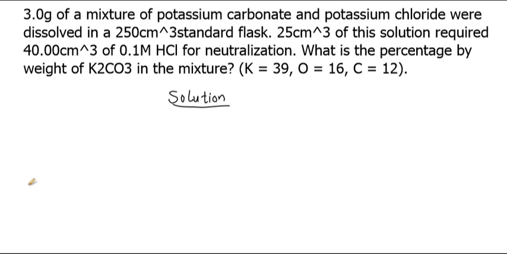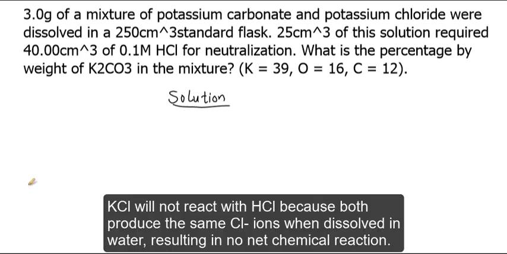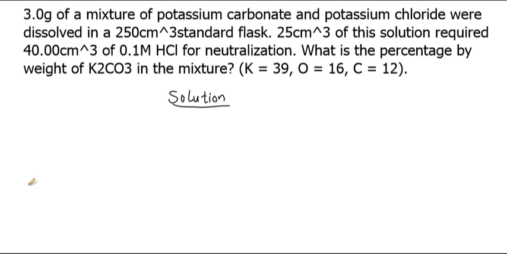Before we proceed, I would like us to note that potassium chloride will not react with hydrogen chloride. So therefore, potassium chloride won't be part of the chemical equation we'll be using. Hence, this makes the reaction to just be between potassium carbonate and hydrogen chloride. Meanwhile, potassium chloride is present in the mixture itself. So now to write our chemical equation, we'll be taking potassium carbonate to be the base and hydrogen chloride to be the acid for the neutralization reaction.